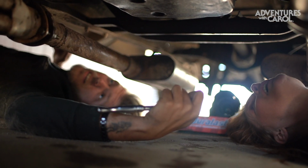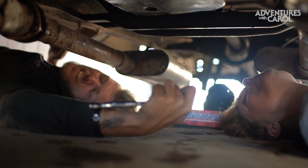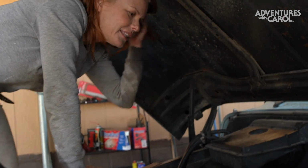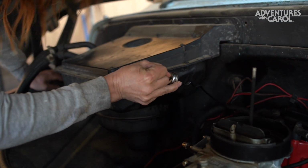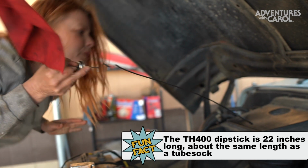All right, let's get a funnel and put the... what's this stuff called again? Transmission fluid in. They definitely did not make these things for tiny people. There you go. Now grab this. It's really long. That's what she said. Wow, it's really long.